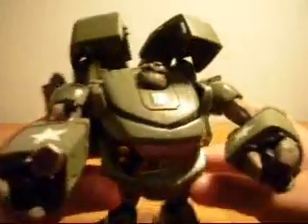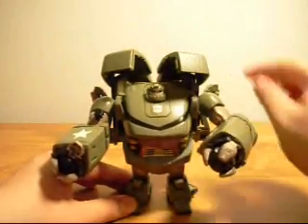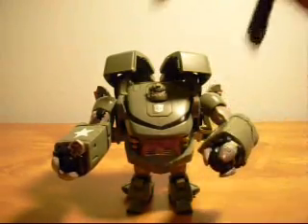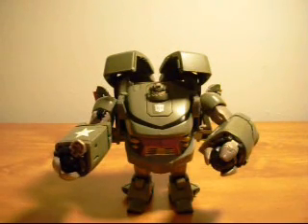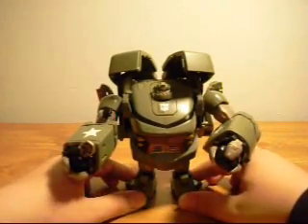One more thing I'd like to point out is that his head is really Neanderthal-looking. He's got a very large underbite — it reminds me of Trap Jaw from the old He-Man cartoon series. It doesn't help make him look any more intelligent. He's supposed to be humongous, large, and imposing, and then you get this — Black Arachnia is taller than he is in terms of her head. He really is a deluxe class figure, and the Leader class really is a Voyager class. That's basically what you're getting.